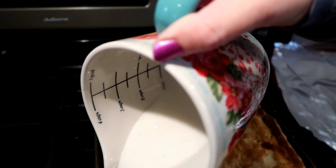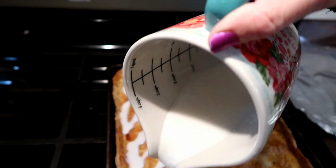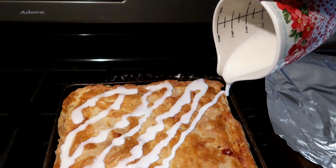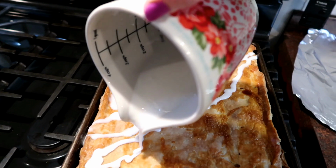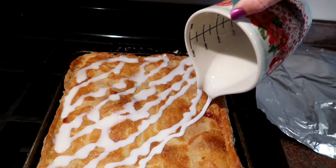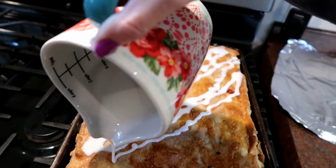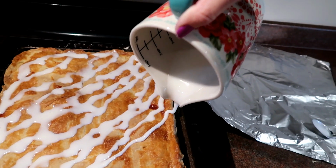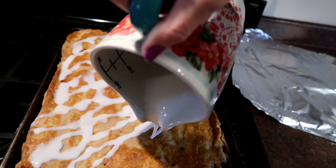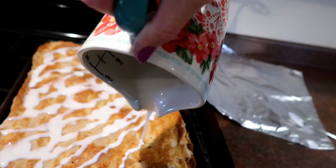Warren always says that the glaze is what really makes this recipe. And so he really likes it if I put a lot of glaze on. I can see that spot I left a little too much pie crust showing. I really like it if the glaze goes over the edge. I don't know, that's my favorite. Ooh, I almost didn't make enough.